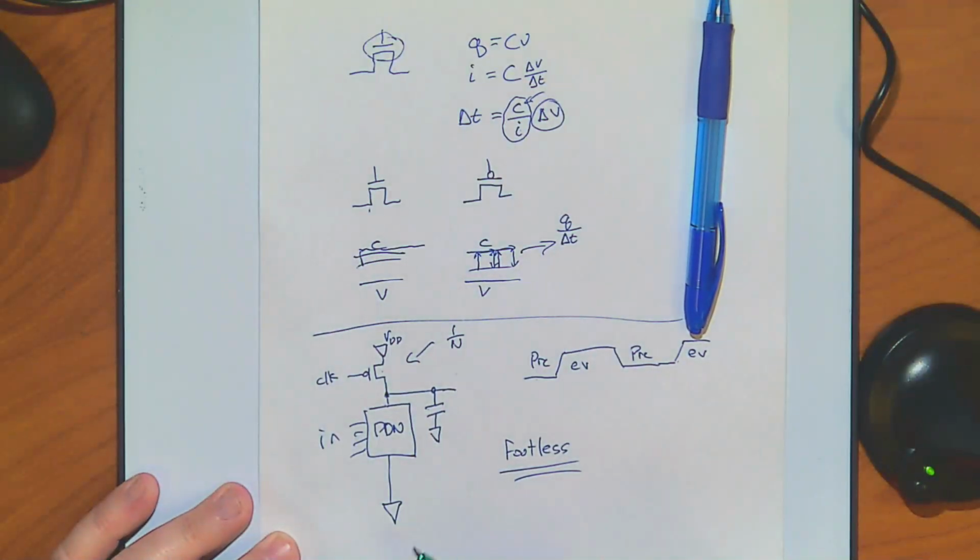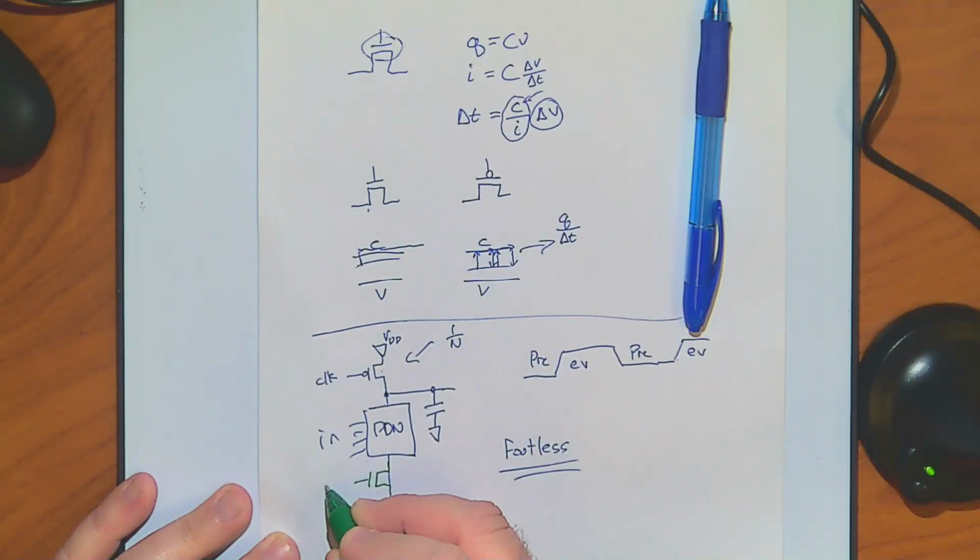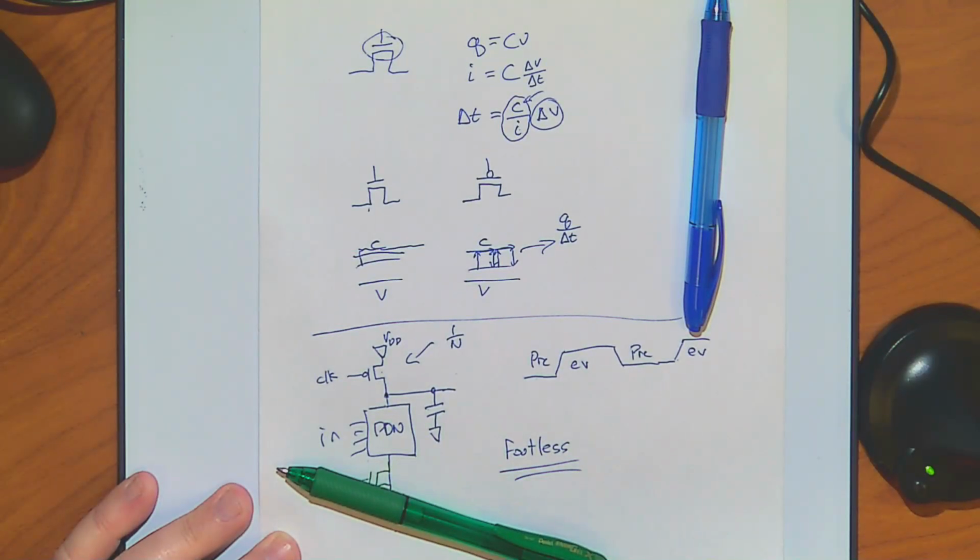Imagine I took and I replaced this and I stuck in another one here and I hooked this one to my clock. Now this is an NMOS. So this one opens up on a 1 and it closes on a 0. So during the 0 time, this disconnects ground. So nothing can flow through that pull-down network because the pull-down network is disconnected from ground. Which means I'm no longer fighting the pull-down network. I'm just charging.